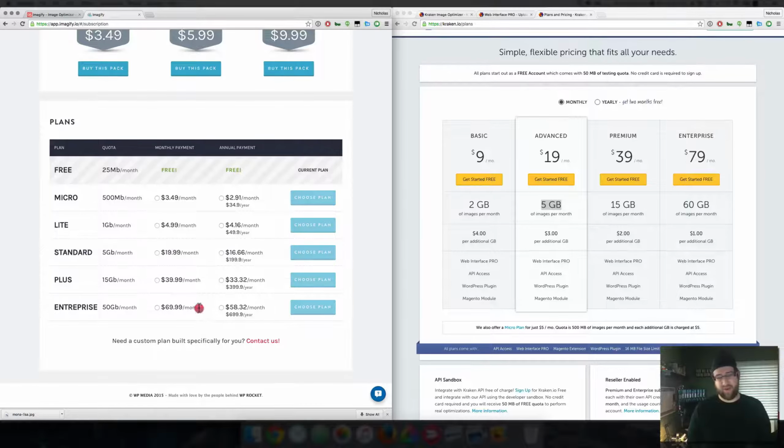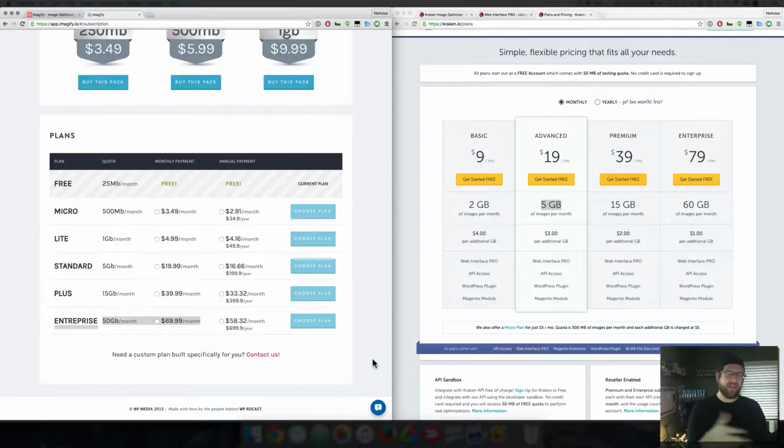Enterprise is fine and dandy, although I don't know who's using the enterprise one. Maybe if you're a photographer, but you're not really an enterprise client if you're a photographer. My point is that if you're doing high quality photography, you're probably only going to be using lossless, and you're definitely going to want a CDN. Some of the CDN services out there actually have stuff like this built in. Cloudflare already does some image optimization for you, which is cool. Not anywhere near what these services provide, but higher level CDNs will do crazy stuff for you. If you're already going to be paying for that service, why would you also pay for these services?